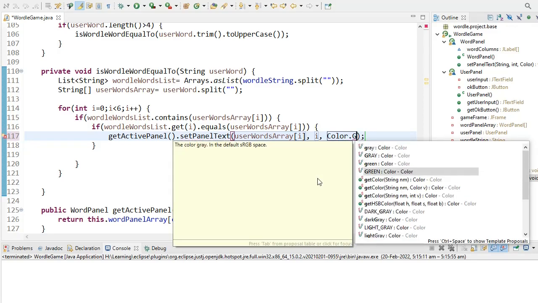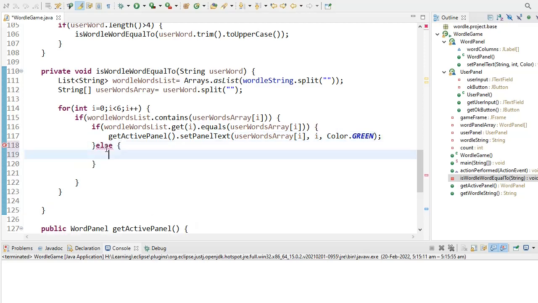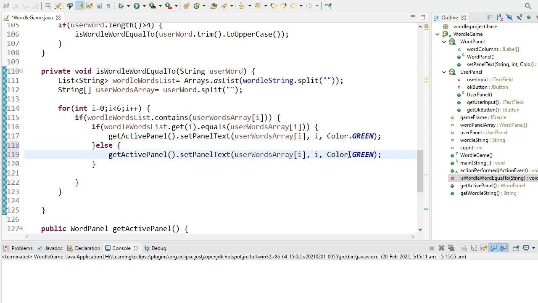Now in the else case, the character from the user word is present in the word list but is not in the exact position. That means the letter is correct, so we will use the same logic, but the color will be yellow.